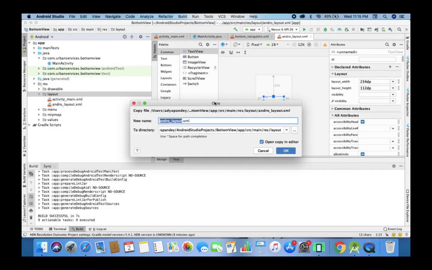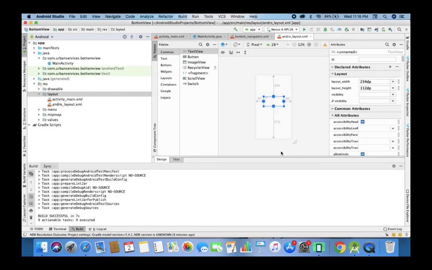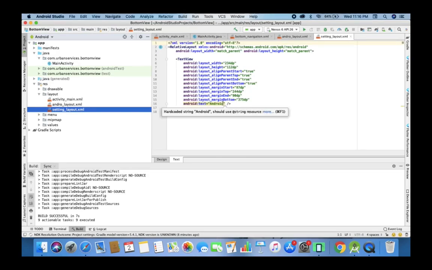So this is Andro_layout. Now I'll make it setting_layout. Inside this I'll change the name on the text to setting, so that I can identify it.